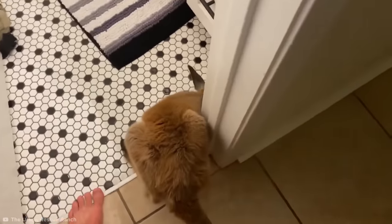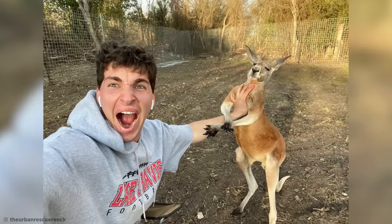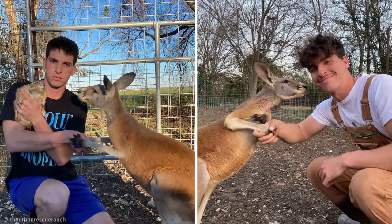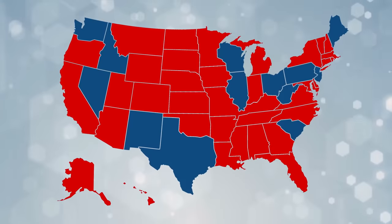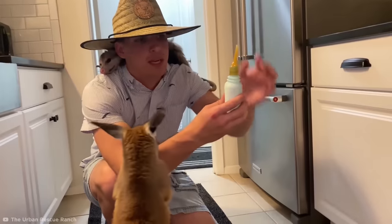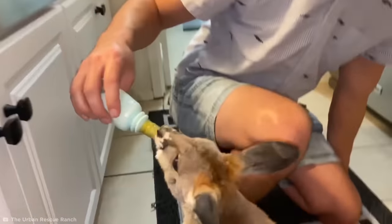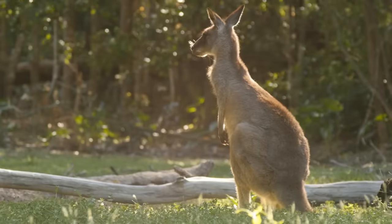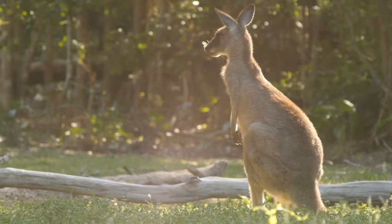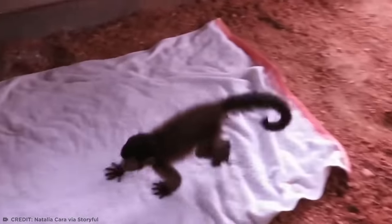Kangaroos can't be house-trained, so Da Baby sported a super cute little diaper until he grew big enough to live safely outside on the ranch. Since his arrival, Da Baby has come on leaps and bounds and is continuing to stay with Ben and friends as of 2022. While it is legal to own a kangaroo in some places in the USA including Texas, Ben's goal is not to keep Da Baby as a pet, but to find him a new home where he can roam freely on wide open land as soon as possible. If you thought Da Baby the kangaroo was the cutest thing you've ever seen, this next clip is going to blow your mind.